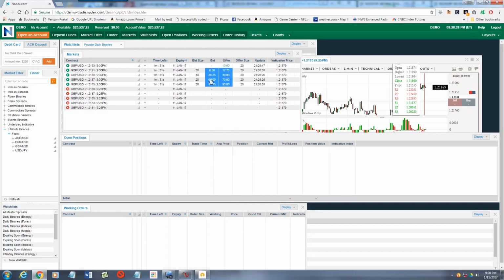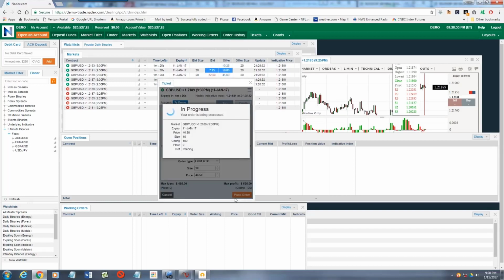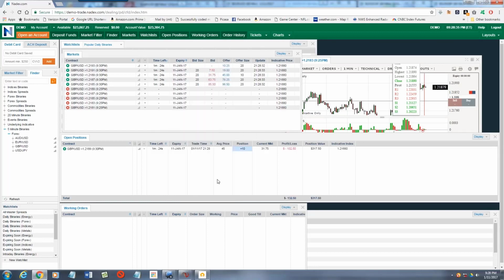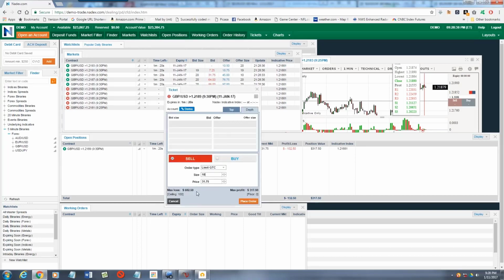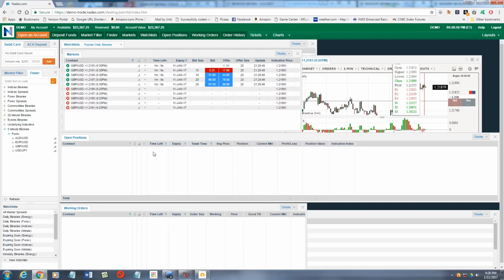One more time on the sell side. We're buying this one here at 46. Okay, we're in the trade. When I tell you to get flat, click on the working order, make sure you're lower than that number or higher than that number, depending if it's a buy or sell. So it's going to fill at the best price, and you're out.